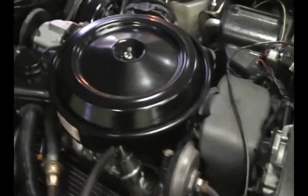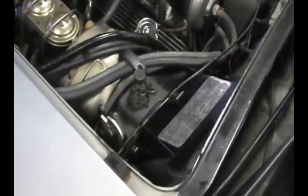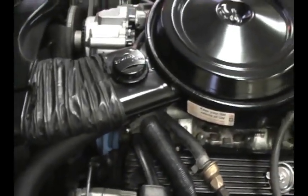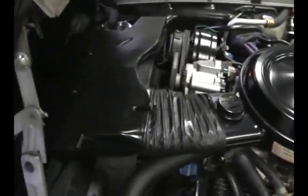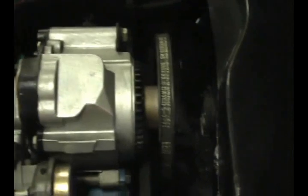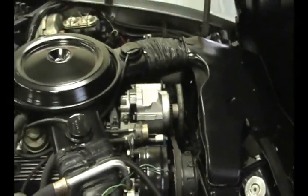We have not restored, nor has anyone else restored this — this is all original. We cleaned it, but it didn't need much. You can tell just how new this car is when you look under the hood. Underneath is beautiful. Still has all the original exhaust system on it, in very good shape. Catalytic converter, all that stuff is still there. GM mufflers, all still there. Still got your smog system right there. Original belts, original hoses, original everything — including the tires.